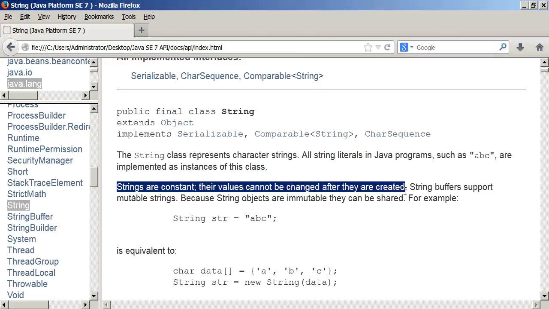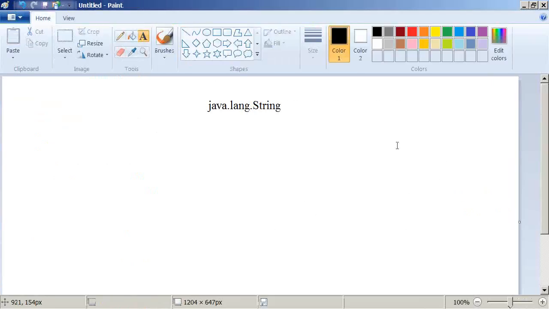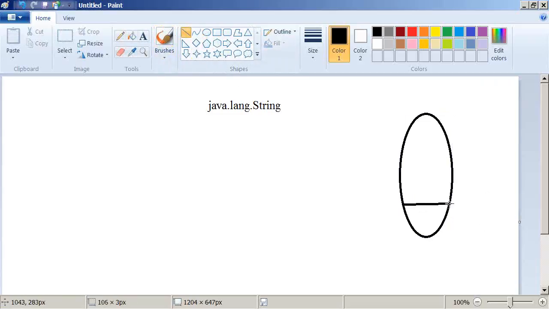Absolutely, it is not possible to change the values once the string objects are created. Very important point to note here. Up to now we have been creating objects. In the previous sections we created our own objects like account or student objects, and we had a balance field. Whenever you want to modify this balance by depositing or withdrawing, you can change its value. That is what we call a state change, but now we will be getting a different type of object.